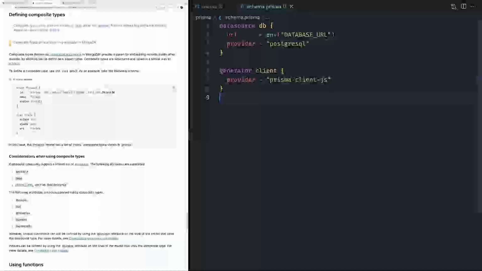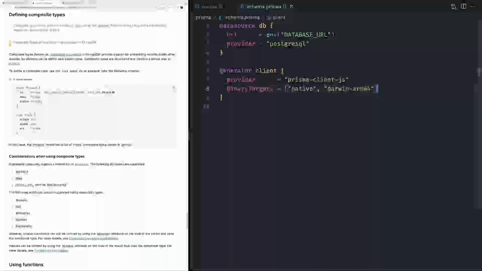We're also able to add in some other options and do some configuration, which we don't need to do yet. So if you're on Apple Silicon, you might need to add the binary targets here to the generator so that it generates the correct type of client.